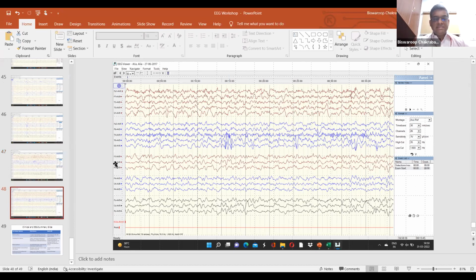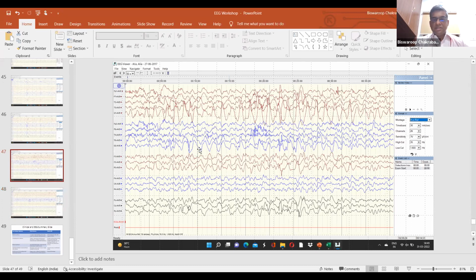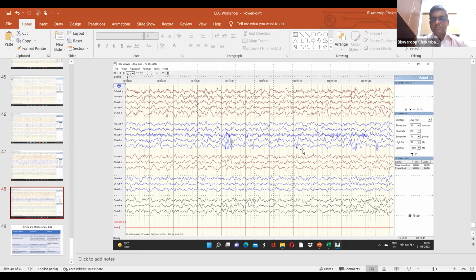Now, just to give you an idea, the same child, this one is average showing the delta activity with some embedded spikes. After some time, we could classically see the spike and wave activity coming from the right occipital electrodes. So some rhythmic delta activity telling us that this could be the focus, and this getting confirmed by the spike and wave discharge. So rhythmic delta activity helps in localization in focal epilepsy and can be seen in the beginning of hyperventilation in generalized epilepsy starting from occipital.